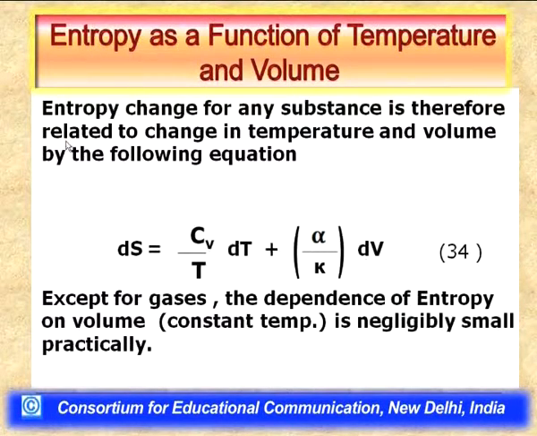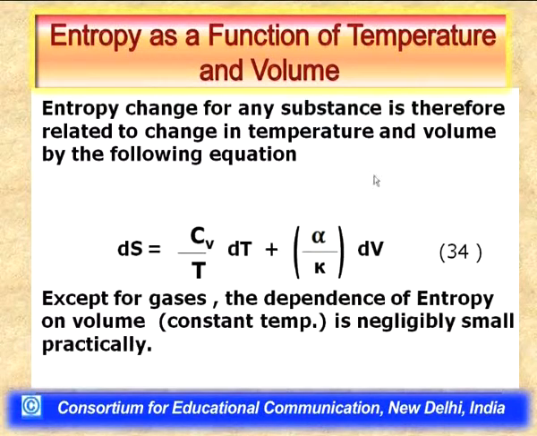So, as a summary, we can see that equation 34 relates the entropy change for any substance to the temperature change and volume change. But a very important observation we can make here concerns the volume change dV for liquids and solids. Suppose the substances present in our system involve only condensed phases, which means liquids and solids.